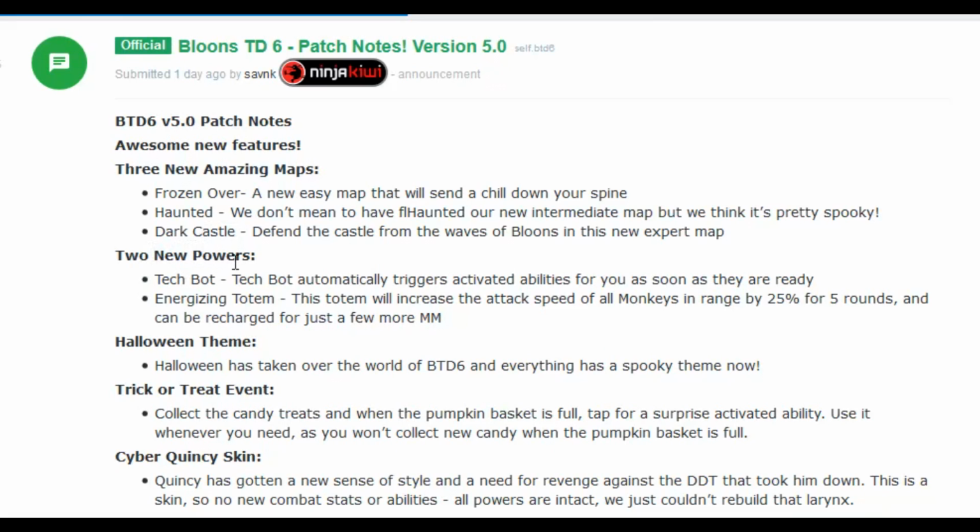We got 2 new powers here. We got the Tech Bot and the Energizing Totem. The Tech Bot's pretty cool because what it does is it triggers activated abilities as soon as they come back. So instead of having to click the ability every single time, now it activates it by itself. Now this isn't all that important for normal players, but when you're playing late game or something like that, having activated abilities get activated by themselves can be pretty sweet over here, so I love it.